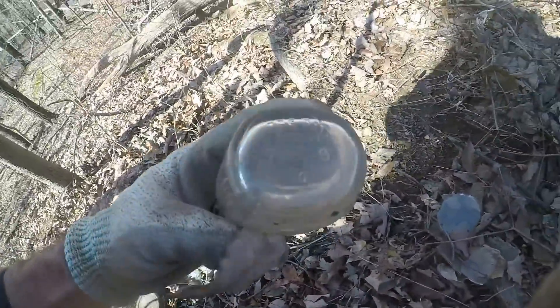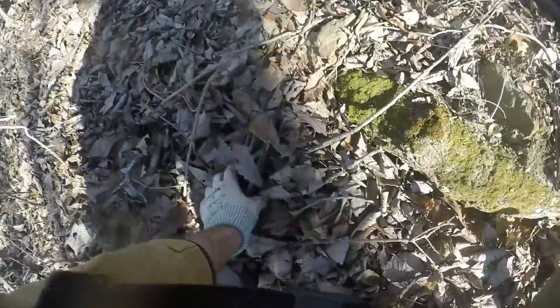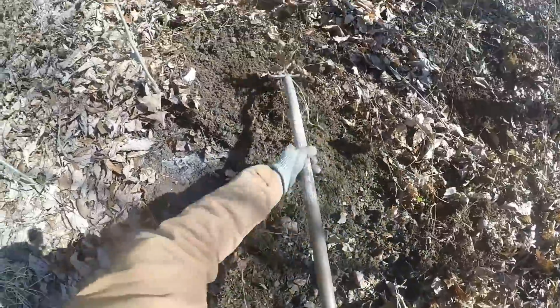There's something else — that's an old product jar. See there's more glass, there's something with a lid on it, there's a Lysol cap. Look how good that is. See there's glass sticking out; I just got to find where it's coming out. You can usually see it around these old trees. Here's a prescription bottle, here's a base of an old beer — look how thick that glass is — some kind of wine or something. There's been trash dumped here but where the main concentration is, I don't know. I'm gonna have to do some digging and probing.